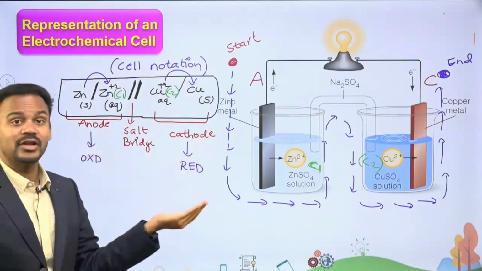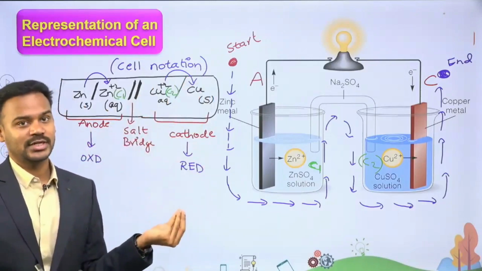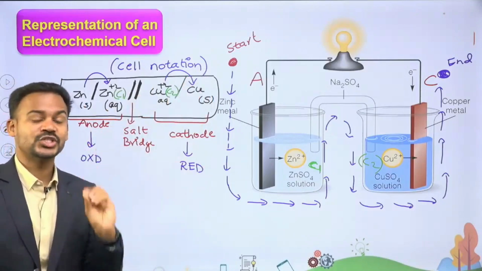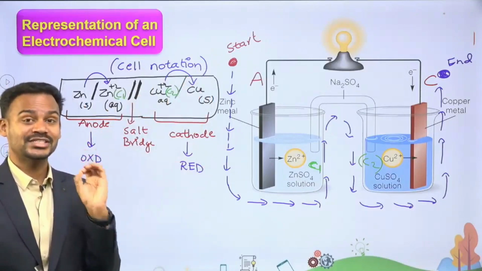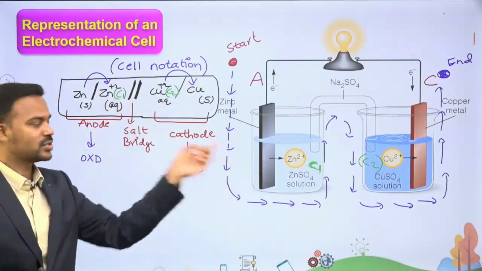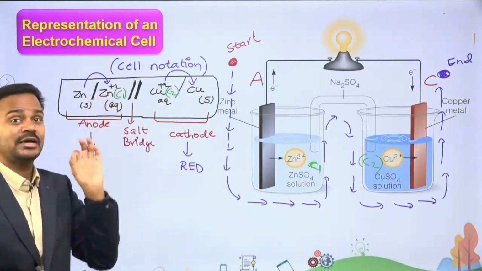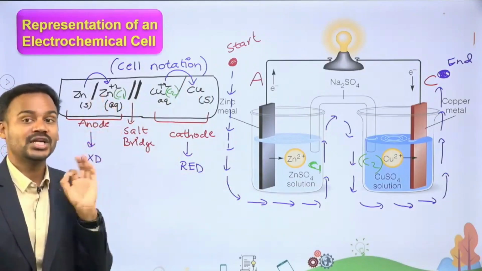There are different ways, and we will also come across different electrodes, such as gaseous electrodes. Whenever you come across a gaseous electrode, you have to write it down. Here we are writing the concentration because it is an aqueous, liquid solution. If you come across gaseous electrodes, you express their concentration in terms of their pressure, the partial pressure.